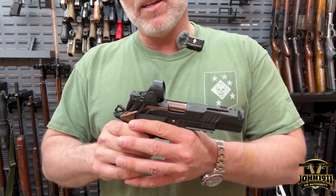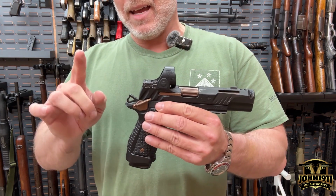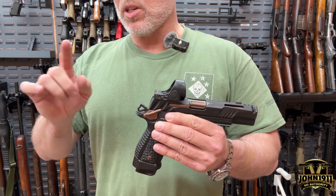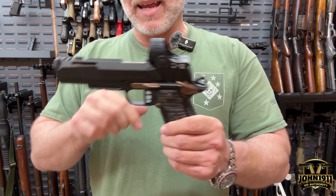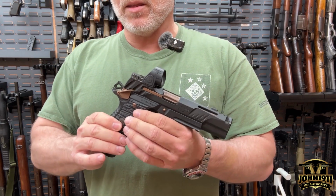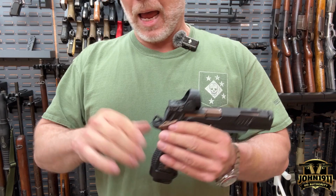These are the hotness. I've noticed that out of the initial 100, Wilson has now released, released is maybe the wrong word, supplied to at least some members of the Wilson Combat Shooting Team versions of this gun, but it has all blacked out control surfaces. So it's not the bronze colored of some of this stuff. So I think this kind of format is one of the major futures for Wilson Combat as far as the X9 is concerned. The ergonomics of the grip are just dynamite.